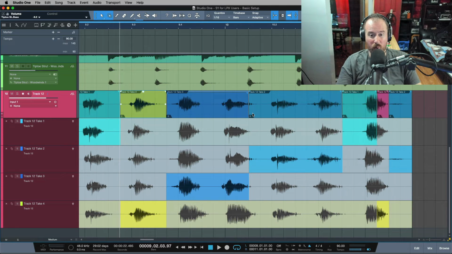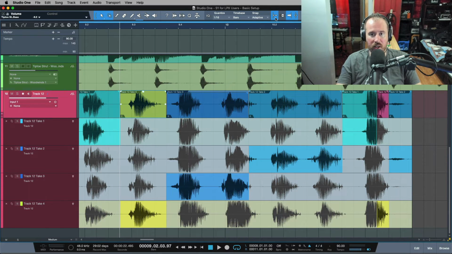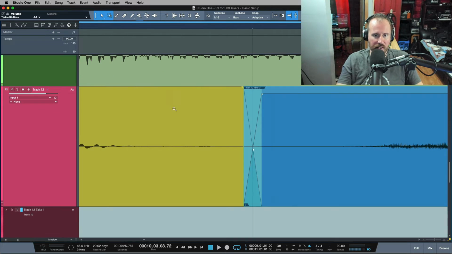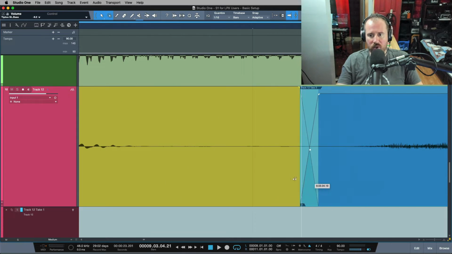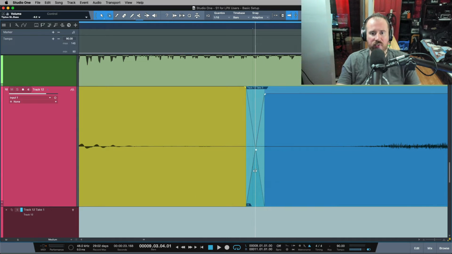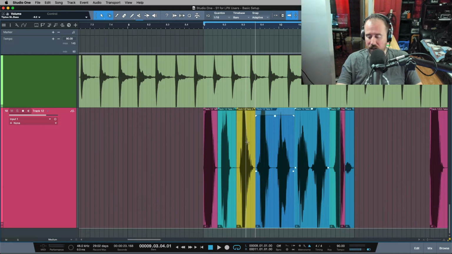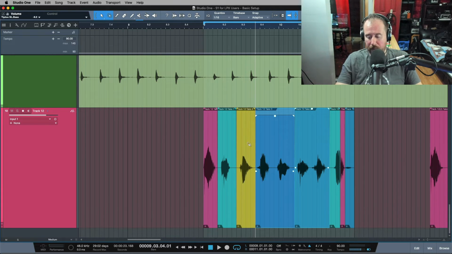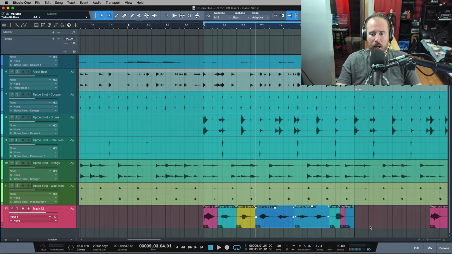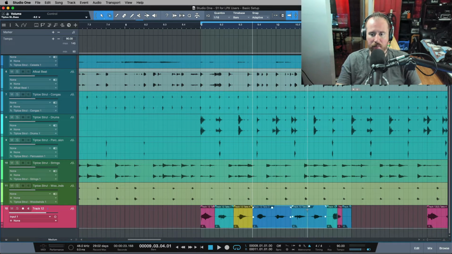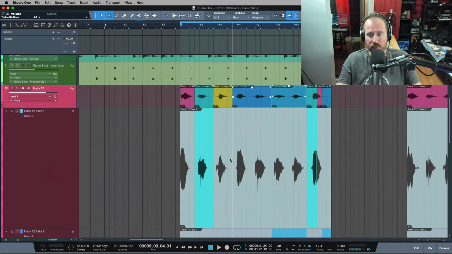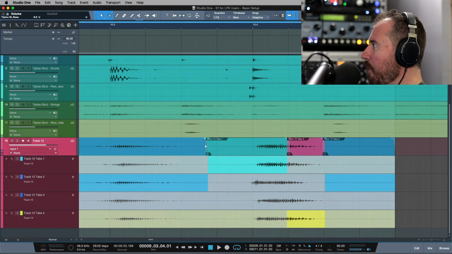Now I like to do a waveform data zoom when I do this. I also like to take my snapping off. This is going to feel familiar. We can grab any one of these bounds. And also another thing that's going to feel familiar is that Studio One has automatically added these crossfades into all of the events. So as you comp, this is immediately available now to play back, and you shouldn't have any clicks or pops, with the exception of if you're cutting in between words or something like that, then that would obviously make a difference. But let's clean up this comp a little bit.